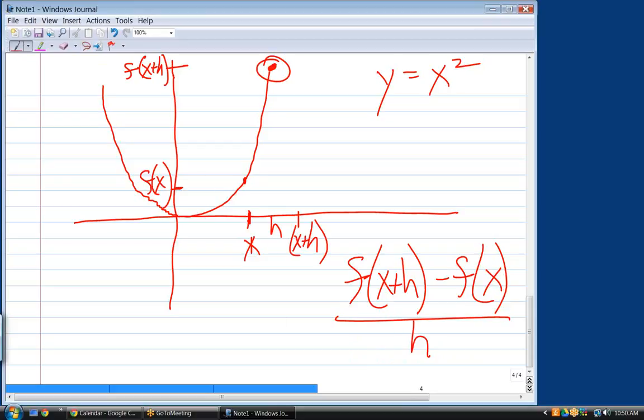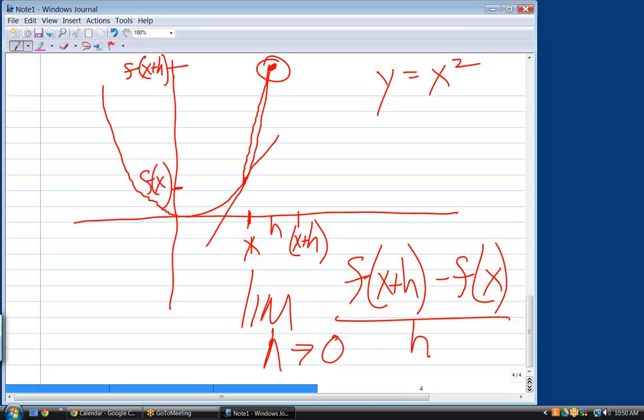And what we want to do is the slope of the tangent line is going to be the slope as the secant line approaches the tangent line. Right now, that secant line is not a tangent line, but as h gets smaller, in other words, as this point x plus h goes to x, as h goes to 0, this secant line approaches the tangent line. And we end up with the slope of the tangent line by taking the limit of this function as h goes to 0.